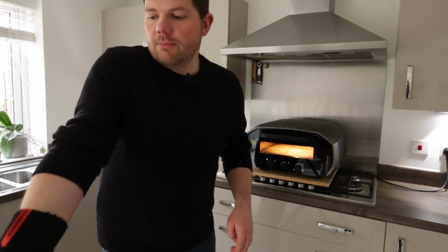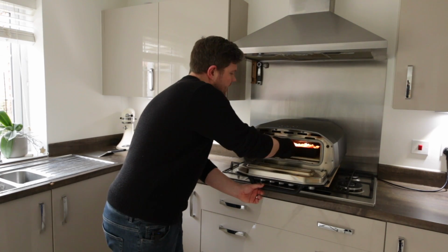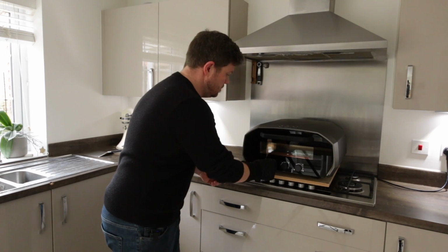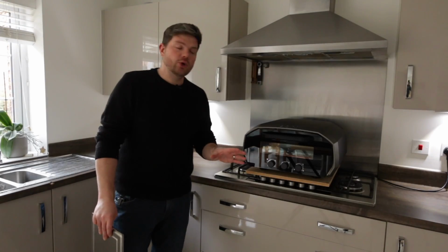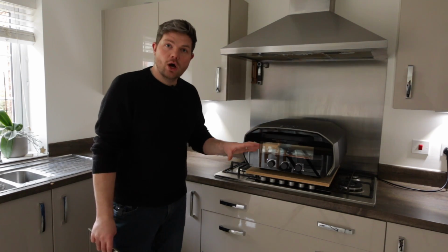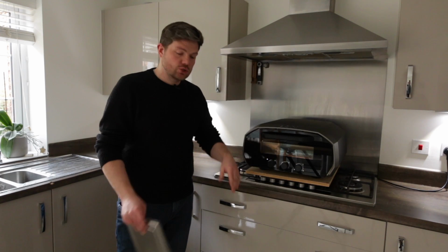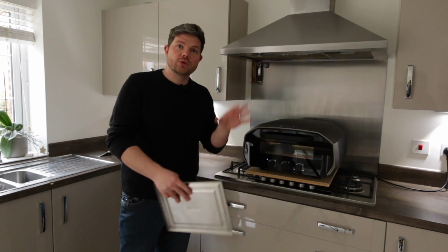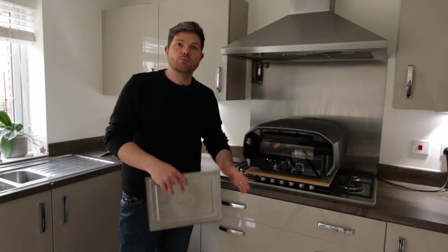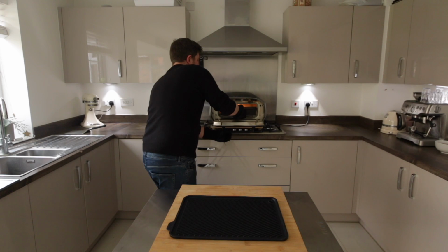And now we put it back in the oven for around 5 minutes this time, before taking it out for the final time to put our sauce on the top. Now at this point, if you notice that things are getting a bit too hot in your oven, or if you're using a wood oven or gas oven and the flames are getting a bit too much, remember you've got your stainless steel lid. You can always pop that on top to protect the toppings and stop them getting too burnt. So, been 5 more minutes, wow.